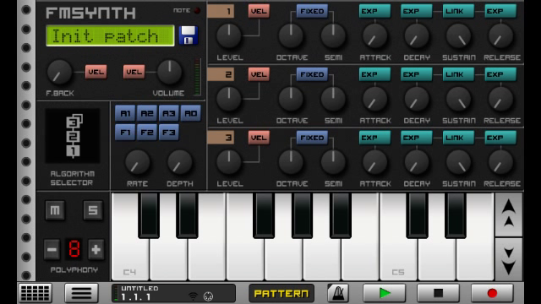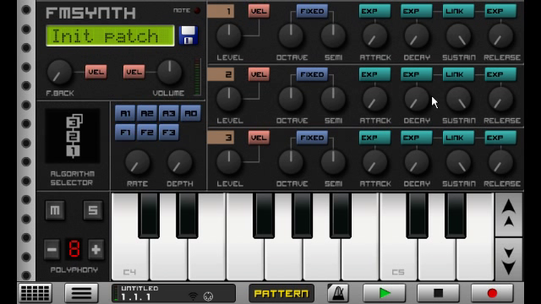If you raise the frequency on the second oscillator, the one that's modifying the first one, what you'll get is frequency modulation. This introduces extra harmonics into the sound and gives it a much richer sound. The FMSynth in Caustic uses 3 oscillators. Now, oscillators in an FMSynth are also called operators sometimes because they affect each other in a more mathematical way than just combining signals. So you'll hear me use the terms interchangeably.